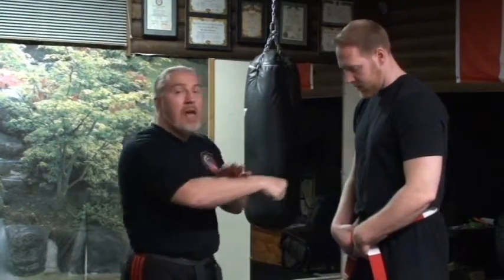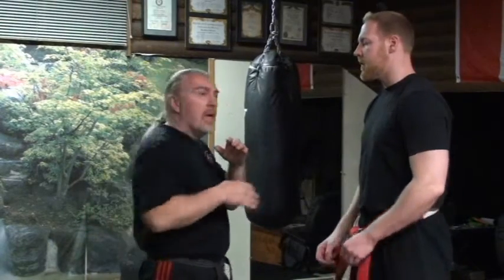So we'd like it to be one straight object. When we hit somebody, whether we're hitting vertical or horizontal or reverse, it all depends on our position. We've been covering all these strikes. We don't just use our arm, like in your snapping techniques, where it's mostly arm. But quite often we lock and hit with our whole body. So when we do our techniques, we hit with our body. Apart from our straight fist, we have a spear thrust.